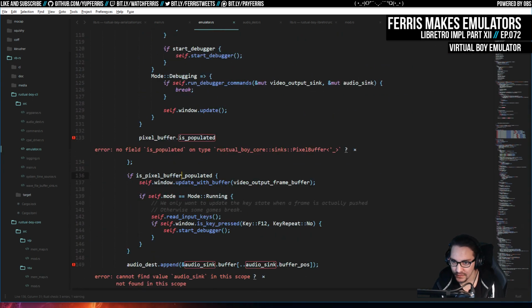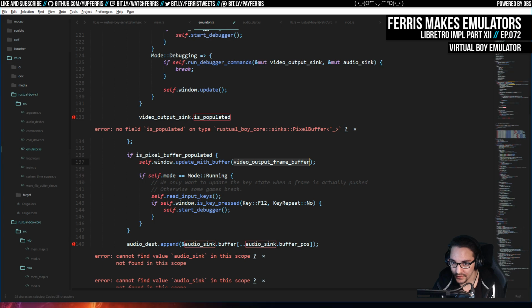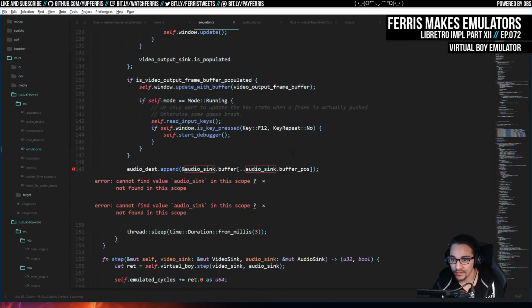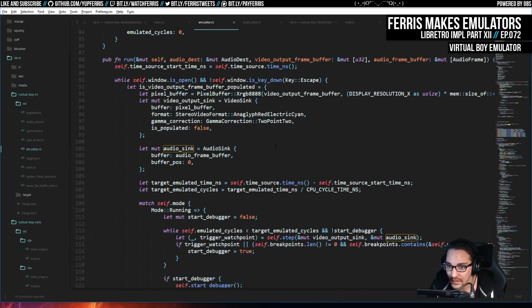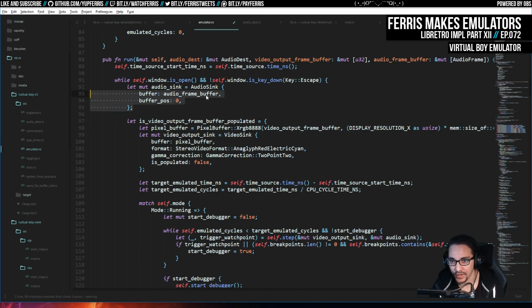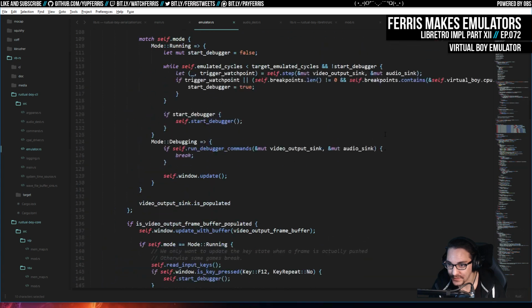And I'm actually going to wait. This is video output sync is populated, and I want to call this the output frame buffer is this populated. Okay. Right, because the sync comes from out here. And maybe we need to wrap that too, because it does the borrow here. If that's the case. No, it seems fine because we use the sync here. Yeah, to get a slice where it's that buffer and exactly that many samples.